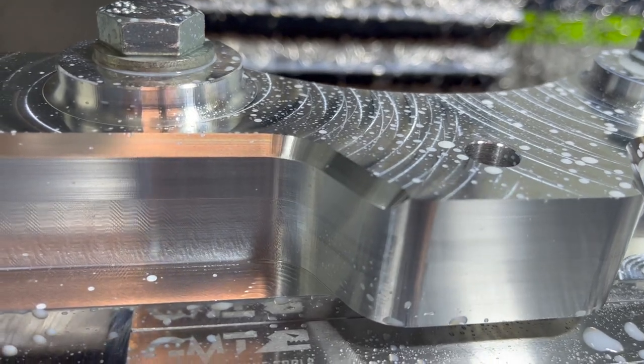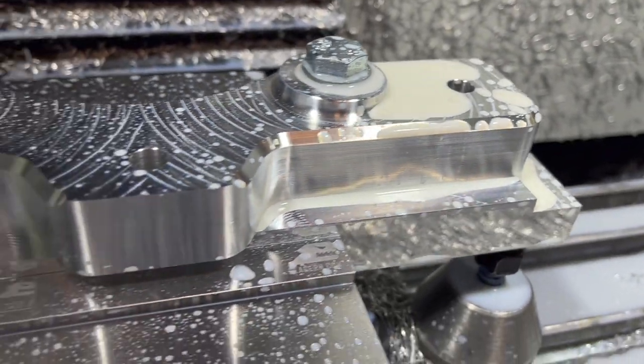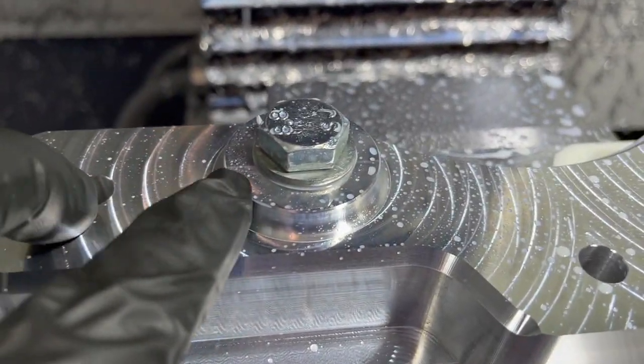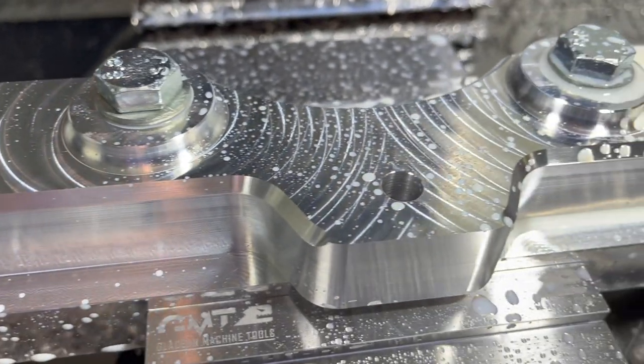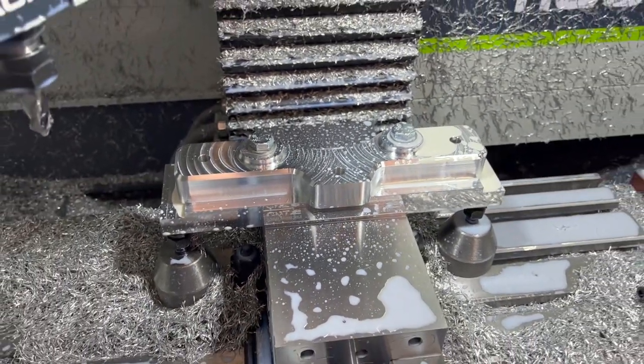Looks all right. That big bevel on there, that took a nice cut off of that. All right, we got one op left. We got our chamfers around the bosses, little chamfers on the top of those holes. Let's get in there and knock out this last bevel.